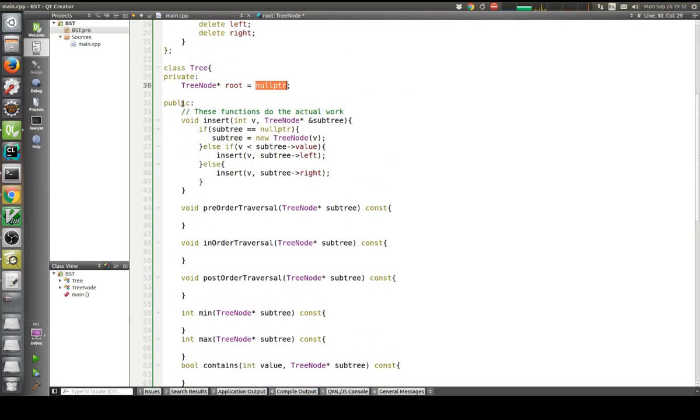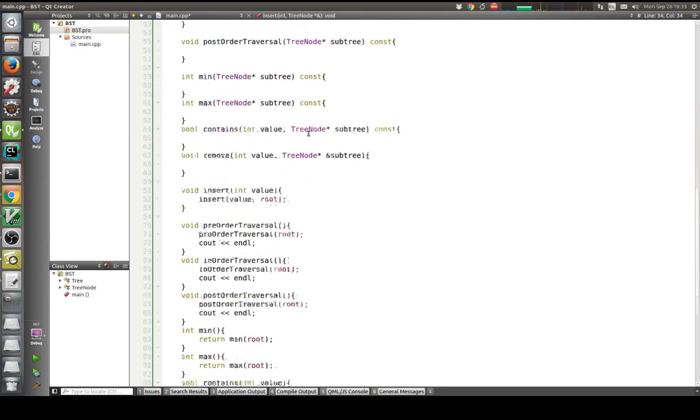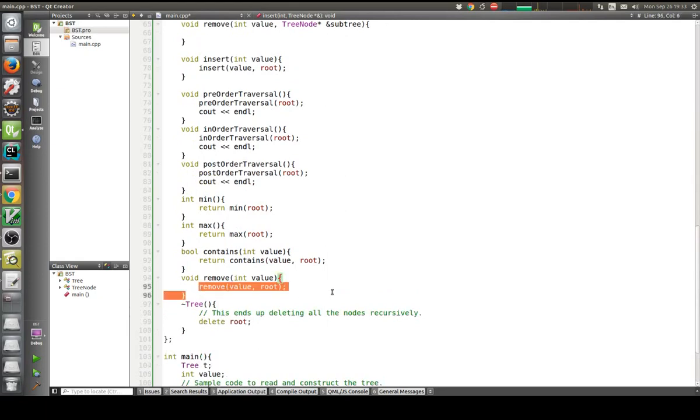You see that I've given you an insert function. The insert function takes in a pointer to a tree node, and that's a reference to a pointer, which means that if I change this pointer inside the function, it will change the original thing. For example, if I was in some other function and I said insert 42 and root, if root is null, then it asks, is subtree null? Yes, it is. So then it updates subtree to point to some new item, in this case 42. It's important that we see, because we've passed a reference to a pointer, that we can actually update the original pointer that we had. And that's very important later on when we're trying to do a delete. We'll find that it saves us a lot of effort there.